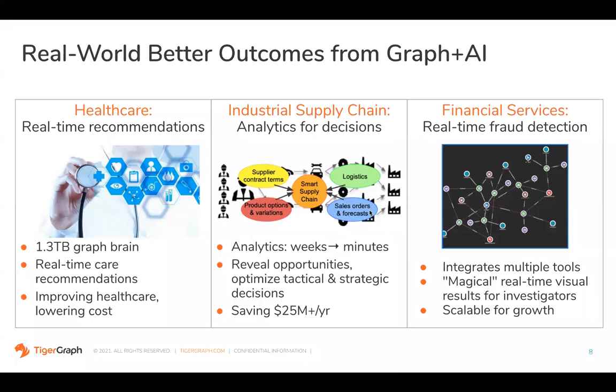So one of our customers, Jaguar Land Rover, was able to reduce the analytics that used to take them 3 weeks down to 30 or 40 minutes, weeks to minutes. Basically, this was almost unusable. Now this is something that you can just quickly try different scenarios. So that's saving them, again, millions per year.